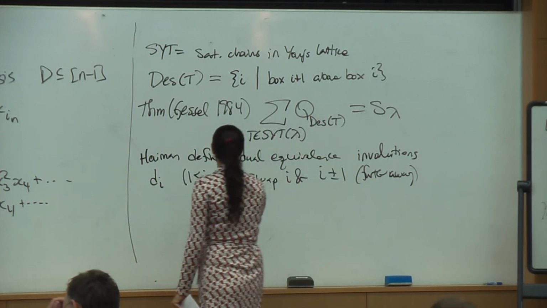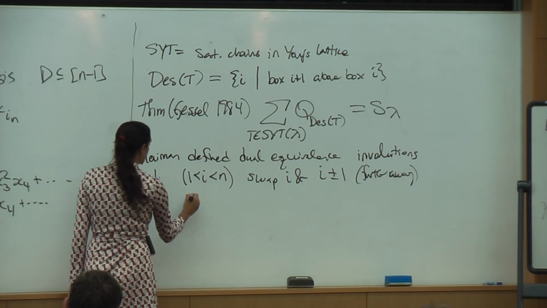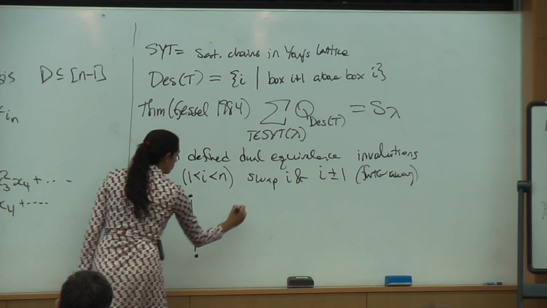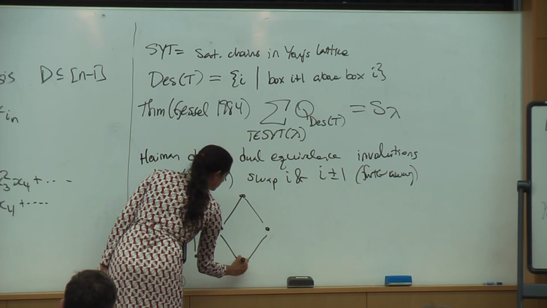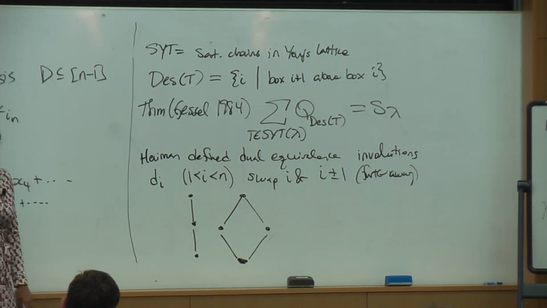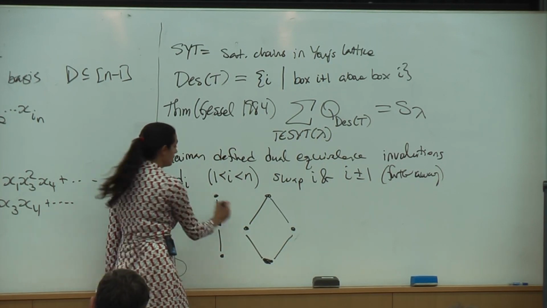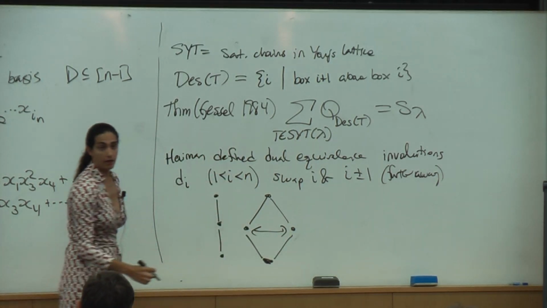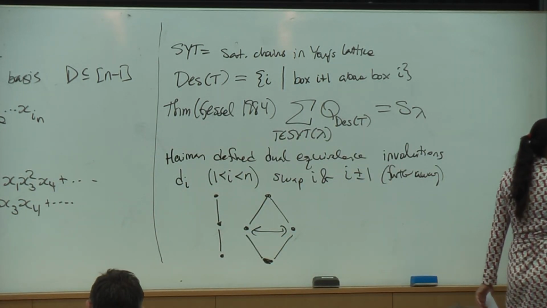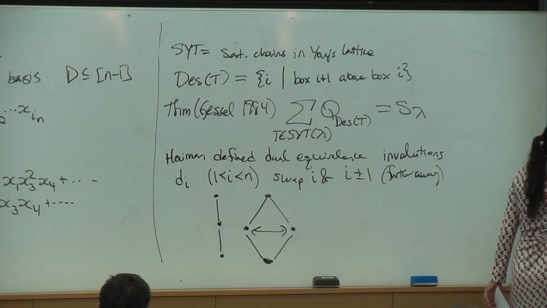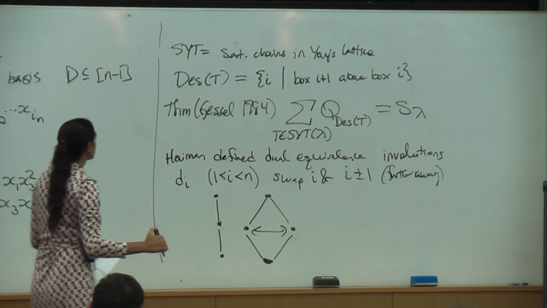A better way to think of it is that because Young's lattice is super nice, every rank 2 interval is going to be Boolean, so it either looks like this, or it looks like this. I'm sorry, this one died. Okay, and so what Haiman's dual equivalence says is that you look at the right spot, the right rank, based on i, and then you just switch this path for that path. So for example, if I was going to do a dual equivalence on this guy, this saturated chain would become this saturated chain. You sort of just switch which way you go on that diamond. So that's a nice thing.